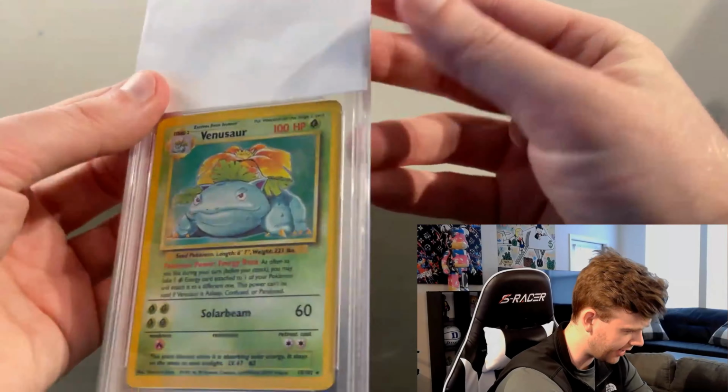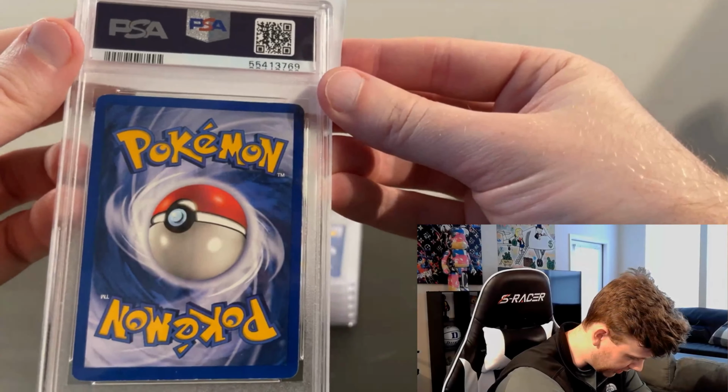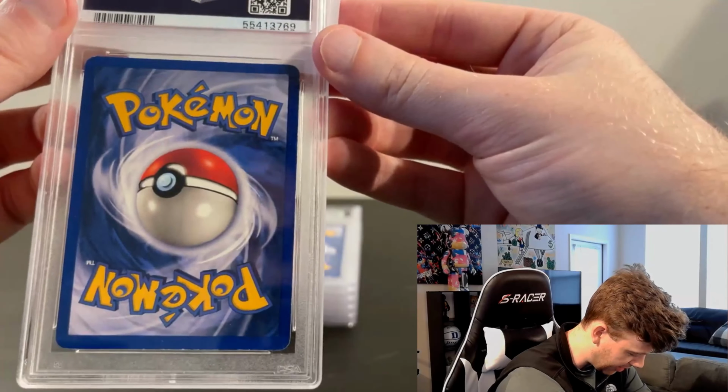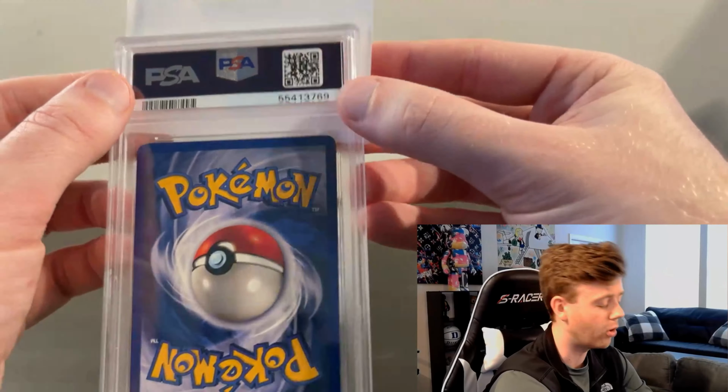The centering looked pretty decent on this card here as well. There's certainly a little bit of whitening. It's a bit hard to see there, but you see it on the bottom there as well as up top and some of the corners. So it's definitely more played.